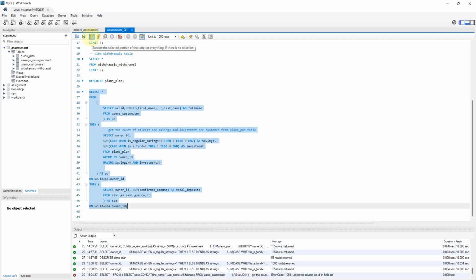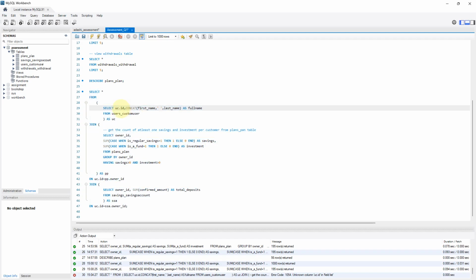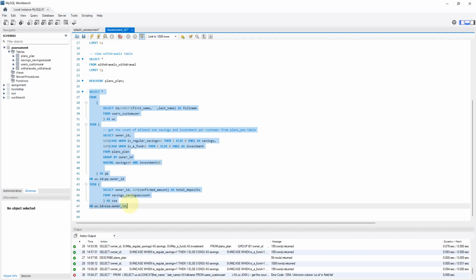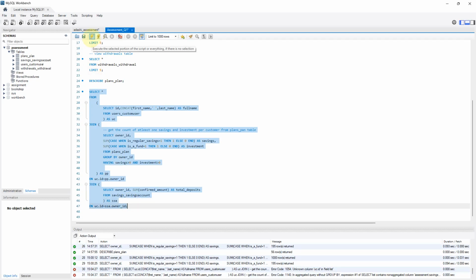Hopefully, fingers crossed. Also, I don't need this UC.id again. Okay, what's the group by? Where's the group by? They're saying in aggregate without group by.